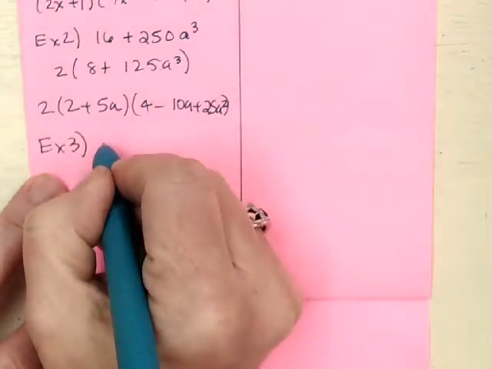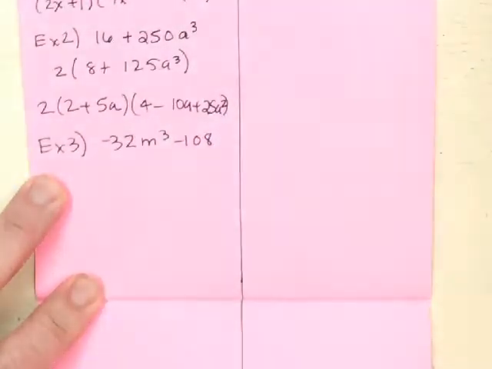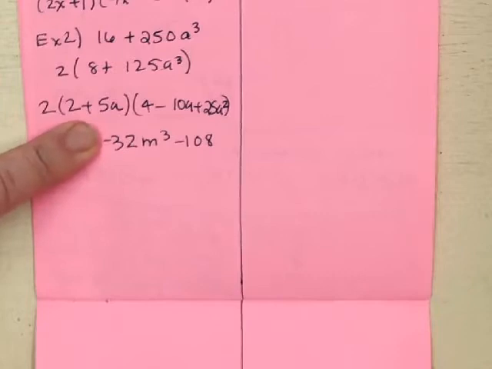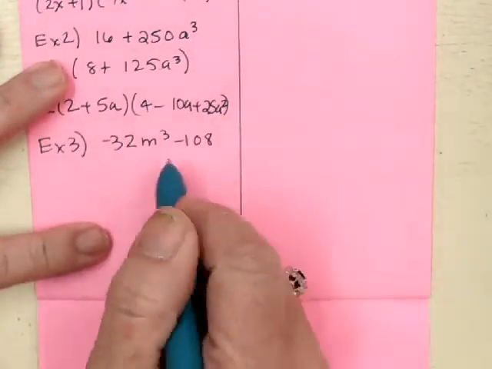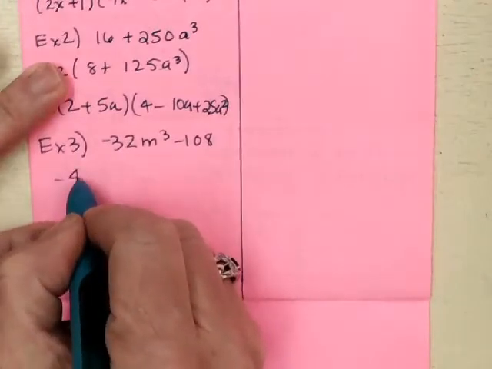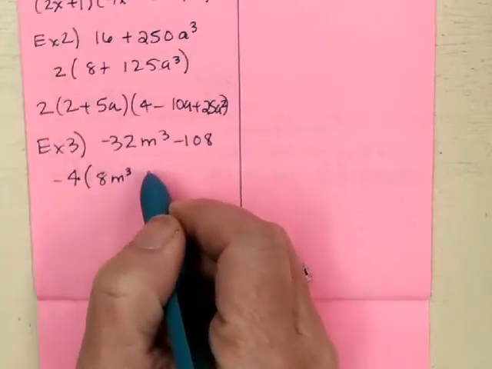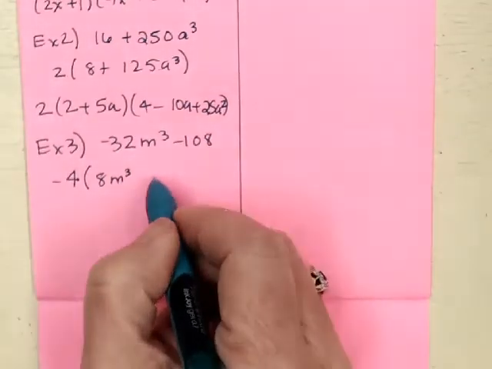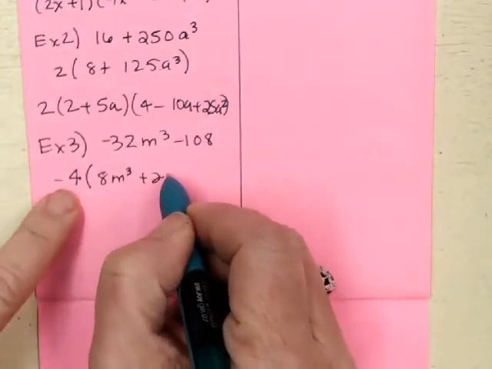If I have this, if that lead term is negative, probably can factor out a negative, and if I had a greatest common factor, and I do, I need to take that out too. So the biggest thing I can take out of negative 32 and negative 108 is negative 4. That's going to leave me with 8m cubed, and this comes back to knowing your cubes too, because I already know that 8 is going to go into 32, and 8 is a perfect cube. I know that 27 is going to go into 108, and that's a perfect cube. When you factor out a negative, it changes the signs.